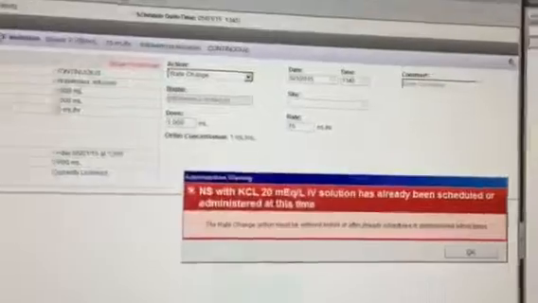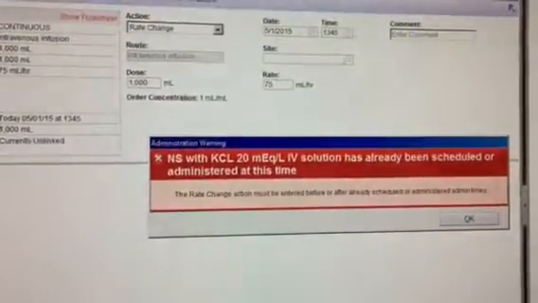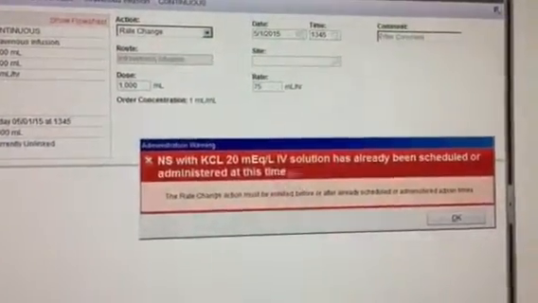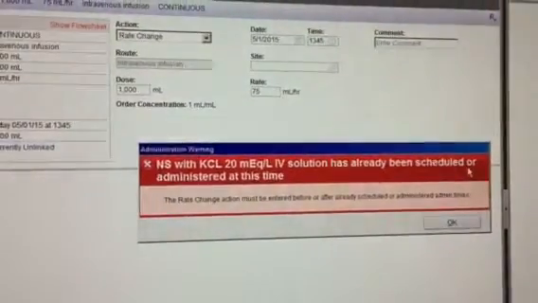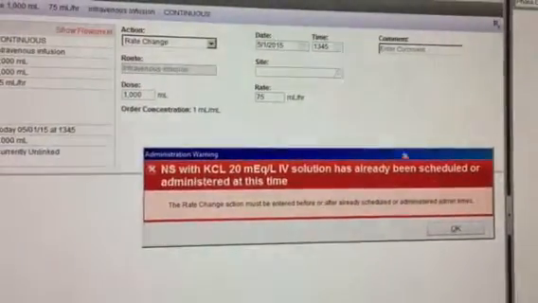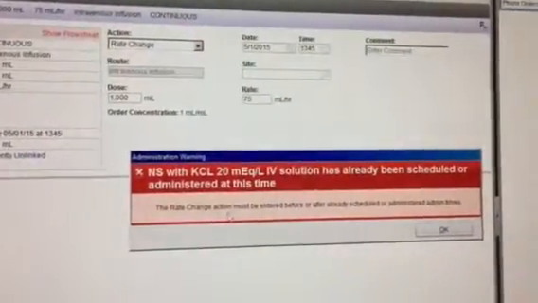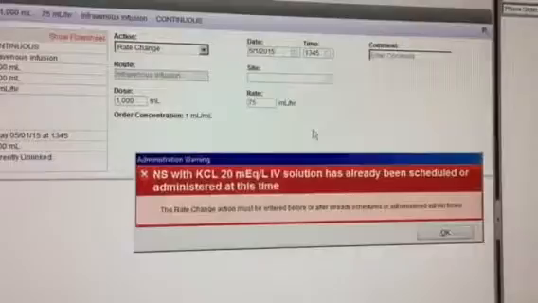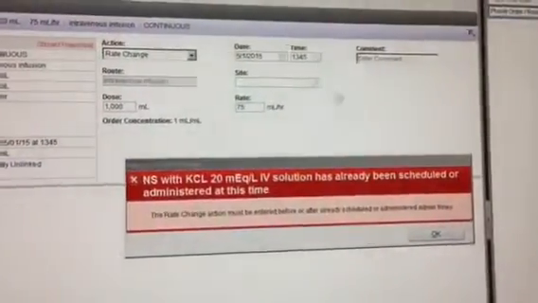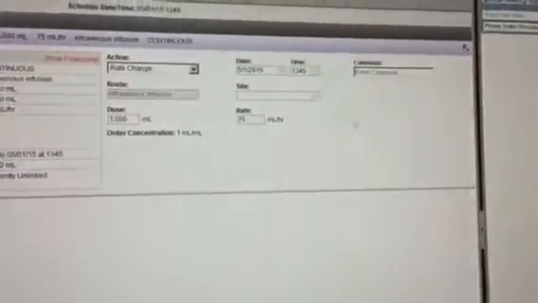And if you're like me, what you do is it says rate change, it says 13:45, that's about the time that it is now, 13:43. So normally what I would do is just hit accept. But if you do that, this thing is going to show up. So this is where the new part comes in. What it's saying to you is that you can't chart this as being given at 13:45 because your due action was at that same time. And so it doesn't understand what to do when there's two. So all you have to do is change this time to another one.